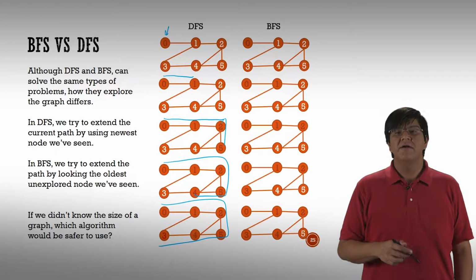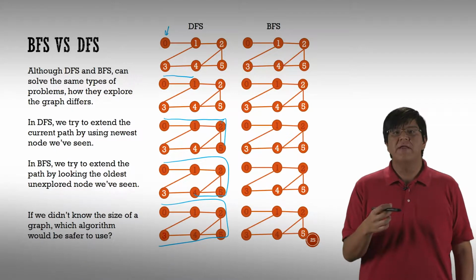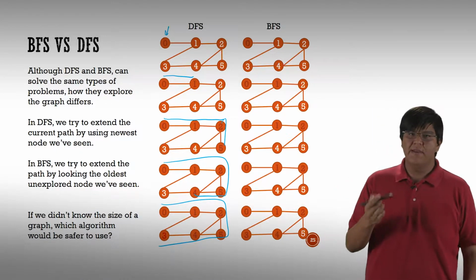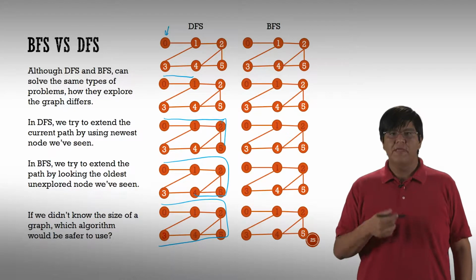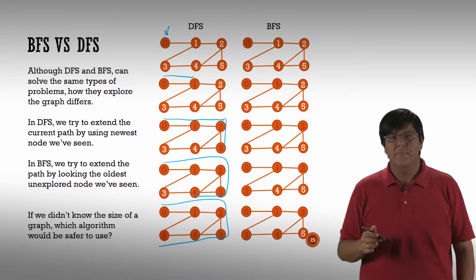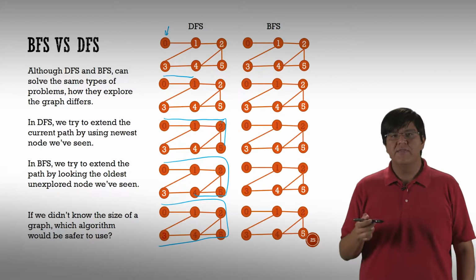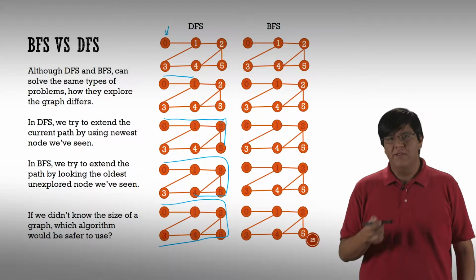I'm basically going to every node and going to just one of their neighbors. I'm repeating this again and again and again. I'm going very deep into the graph. Now, if I do this, I'll definitely get to every node in the graph, but the path that I take to get there might be a little bit long.